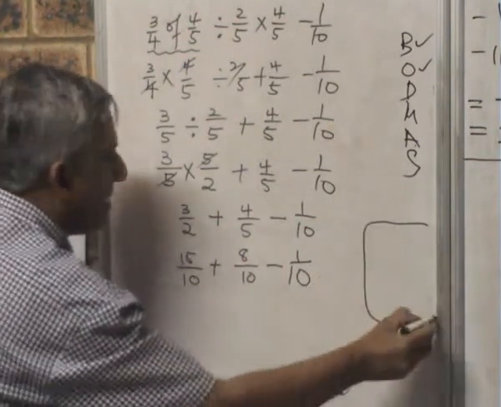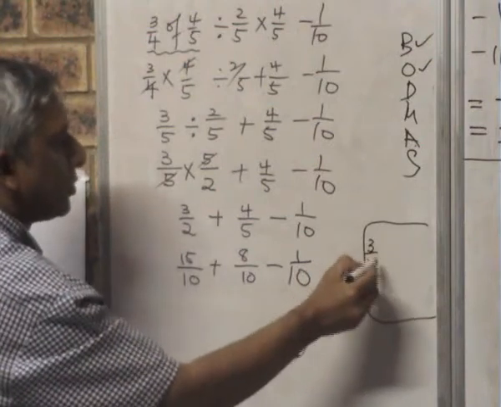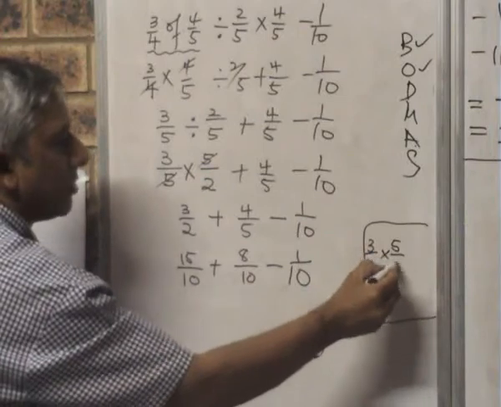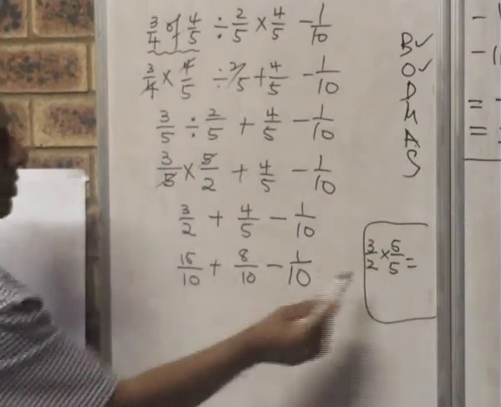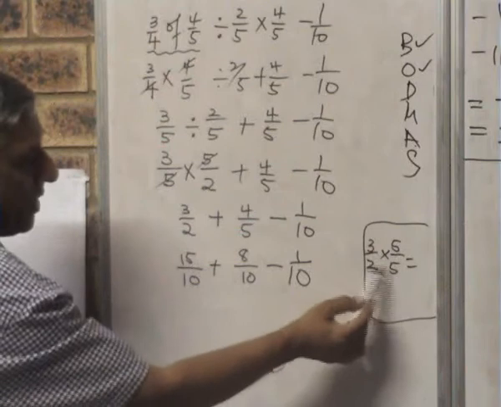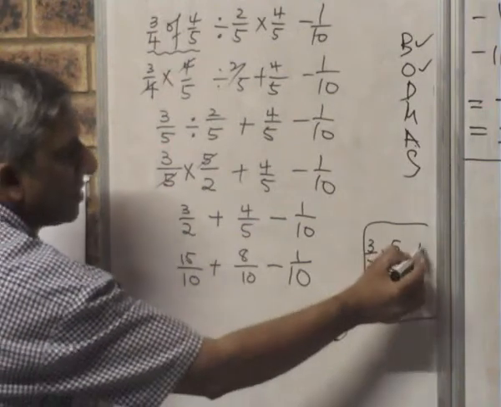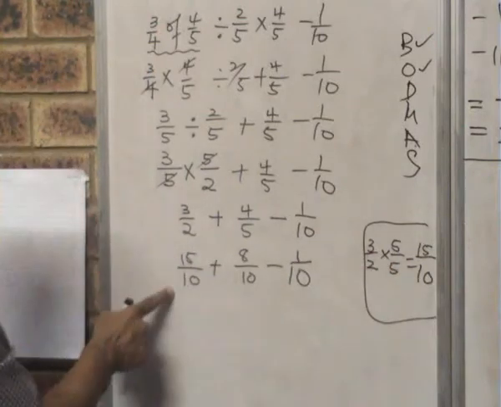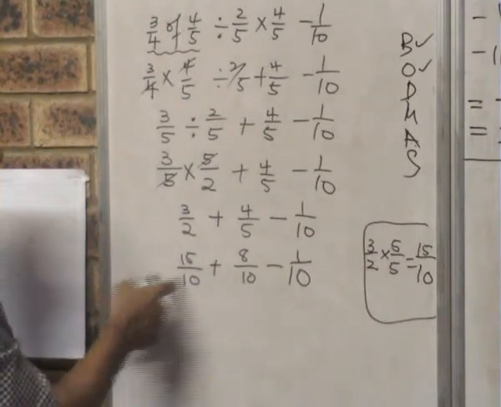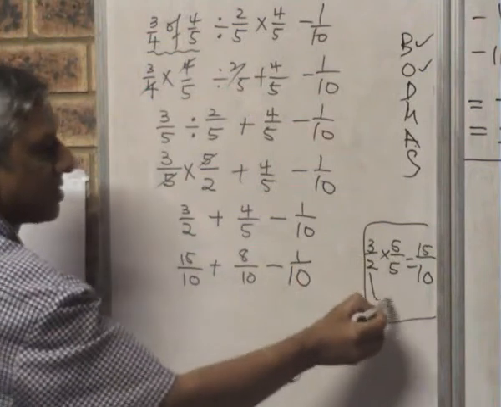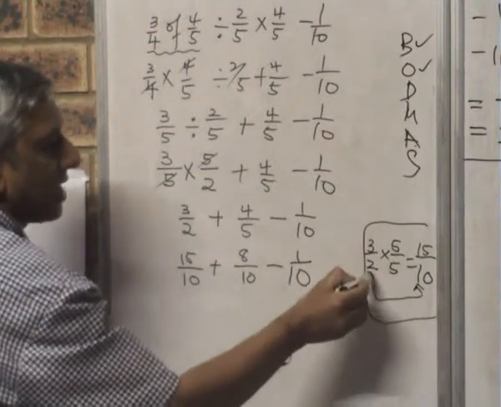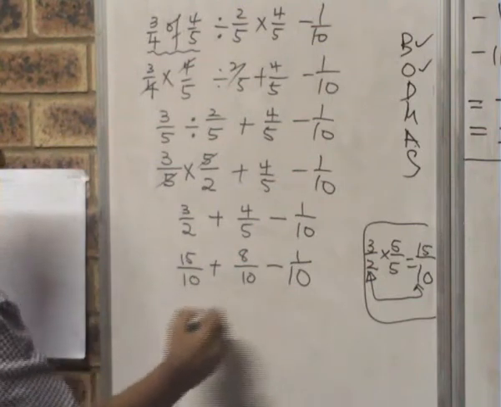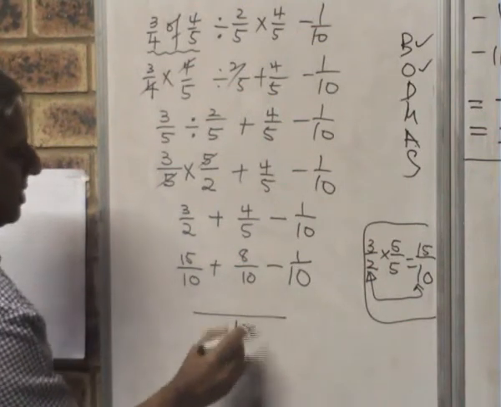But just to give you an idea, you see we're taking 3 over 2 and what we're doing, we're multiplying the top and the bottom by the same number. 3 over 2. Multiply the top and the bottom by the same number. 5 3s, 15. 2 5s, 10. That's how we're getting the 15 over 10. And that's called equivalent fractions because this and that have exactly the same value. So, now the denominator is 10.